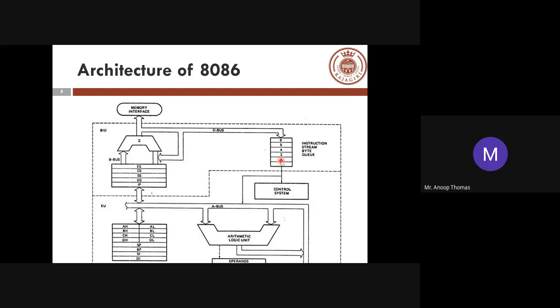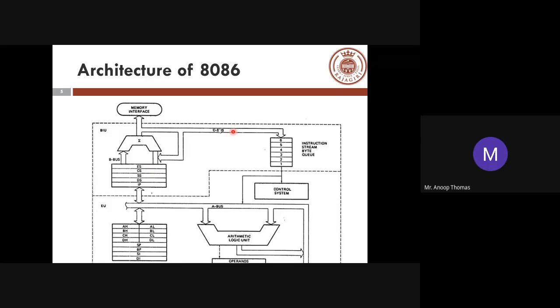As you can see, we are supporting pipelining. It's a byte queue, so each of these locations is the size of a byte. So 6 bytes of data can be stored, which implies, since it's a 16-bit data line, usually you will have 3 instructions stored inside this queue. The fetching of the instruction will happen in parallel, and you can take out the instruction, execute it, and then move on to the next. When you move on to the next instruction, you will have already fetched it earlier for execution.